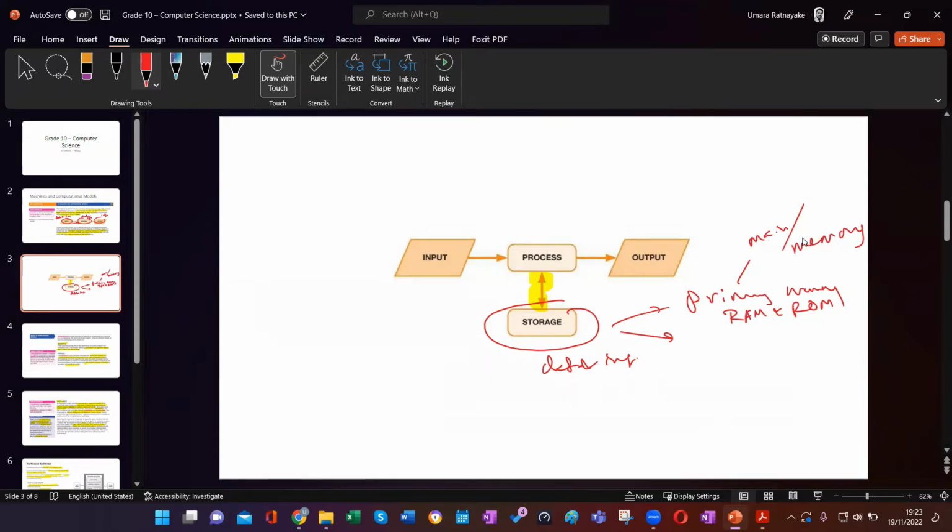And the other type of memory or storage is called the secondary storage, which is the permanent storage. So now storage came in, and the data and instructions could be stored permanently in secondary storage. At the same time, they could be stored temporarily in RAM, so that you can keep them before and after processing. And why is the arrowhead heading both ways? We can store and we can retrieve data and instructions from the storage. Okay, right.